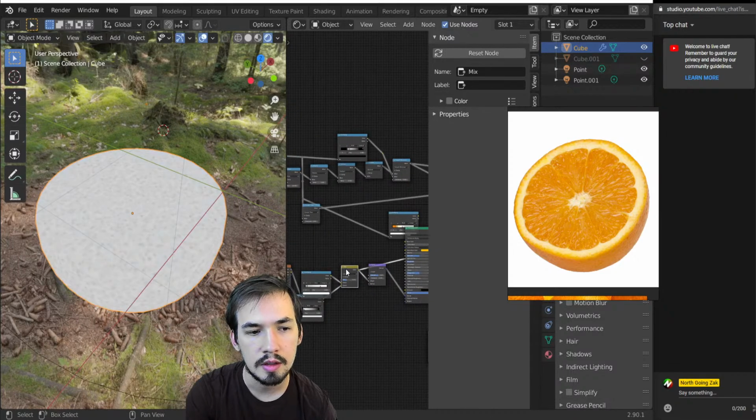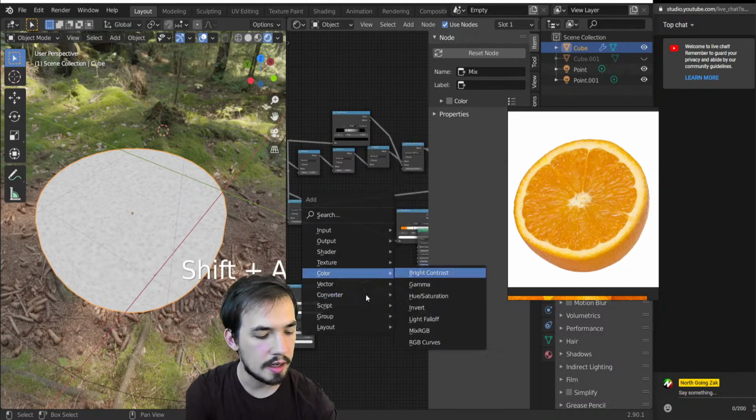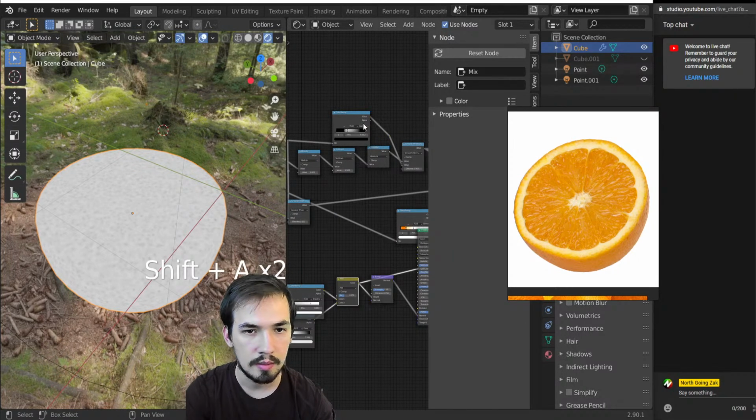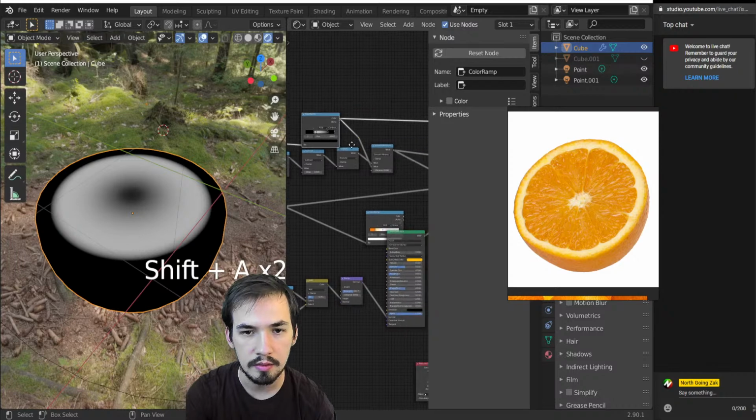And if we want in this bump, I'm gonna add this gradient right here. Oh, well, this one.